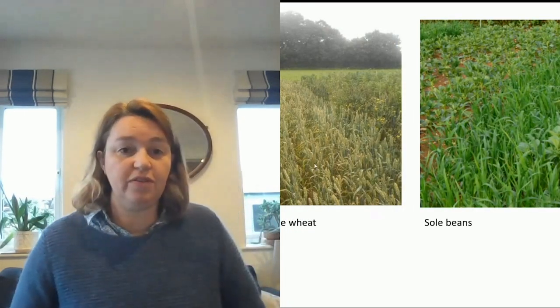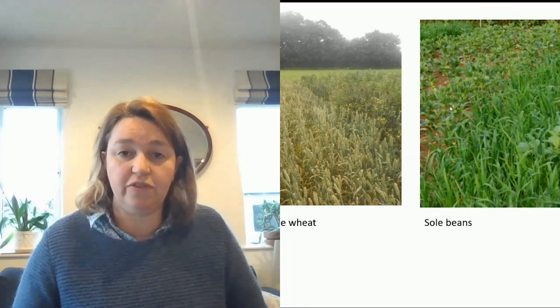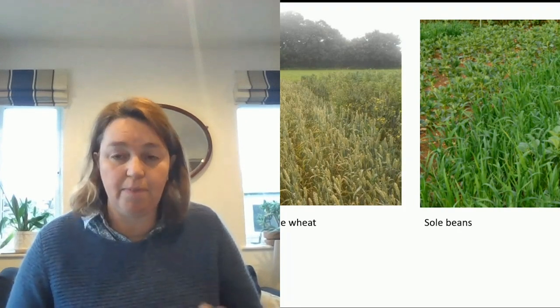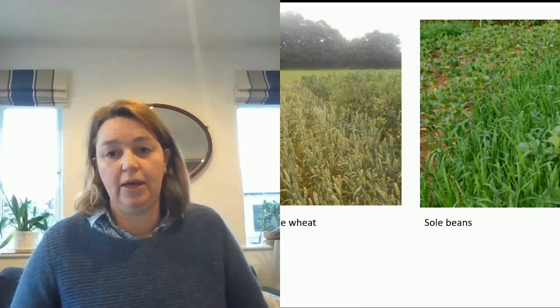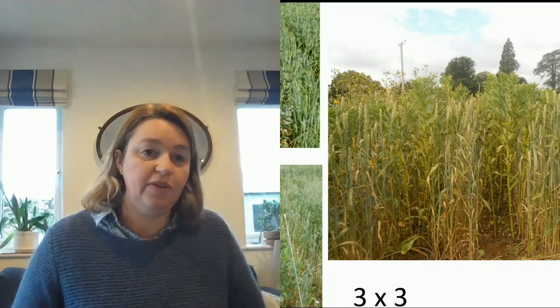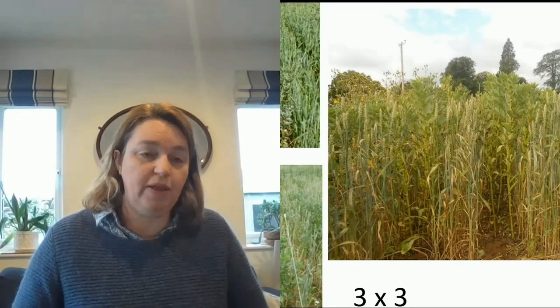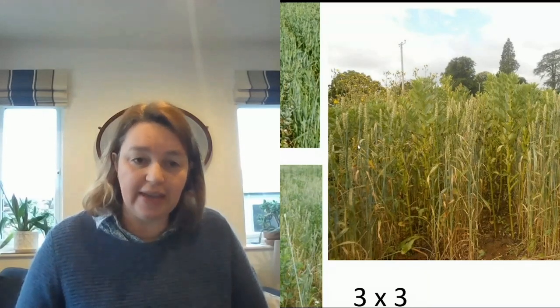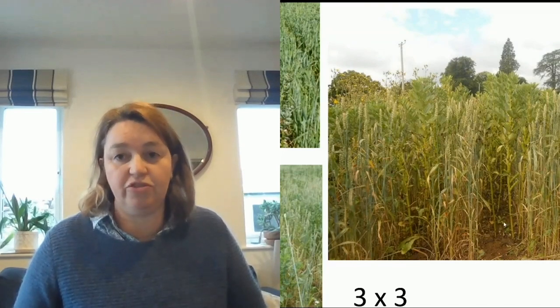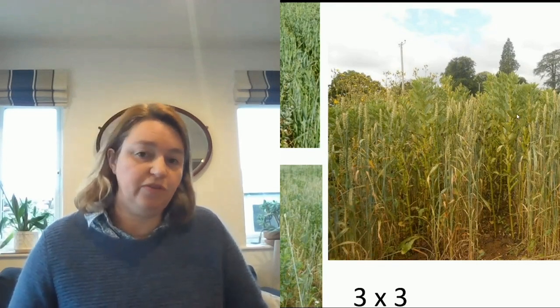This is what it looked like in the field — the sole wheat growing and the intercrop mixture. Looking more closely, we can see the sole beans and then the beans coming through. Interestingly, the beans never did so well when put in in a broadcast manner. But when using the set patterns such as three rows of wheat and three rows of beans, you can see in the early stages that the wheat grows above and faster than the beans and reaches maturity earlier, and then after the wheat has flowered and set grain, the beans really went through stem extension, thereby utilising different time scales and light within the growing environment.